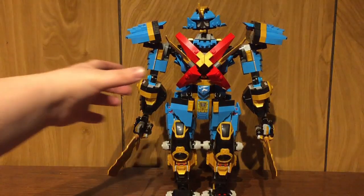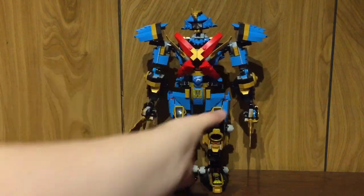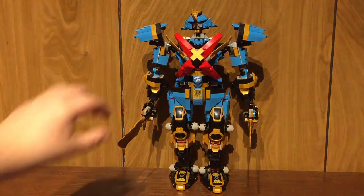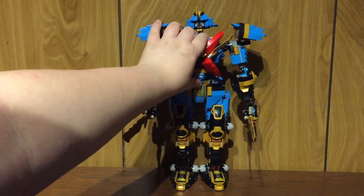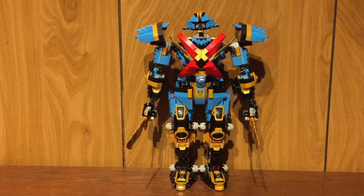So we have the main build, and my goodness, it is a large one indeed. It's definitely Titan mech sized. So I don't know why they didn't just call it Nya's Titan mech. I guess since she's Samurai X again, it makes sense to call it Samurai X mech, especially with a large X making it obvious. But yeah, this is definitely pretty huge.